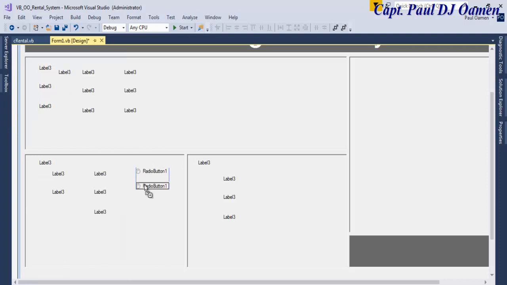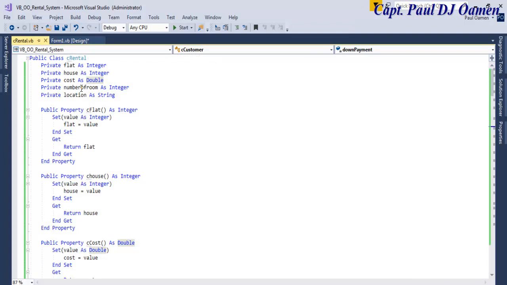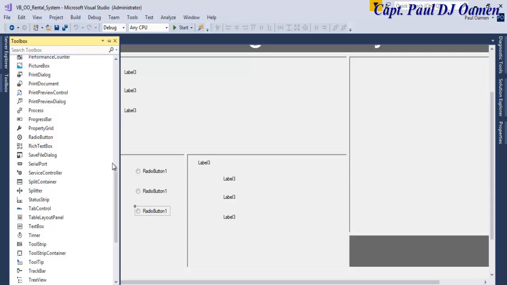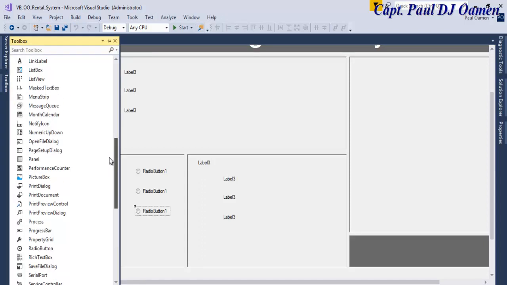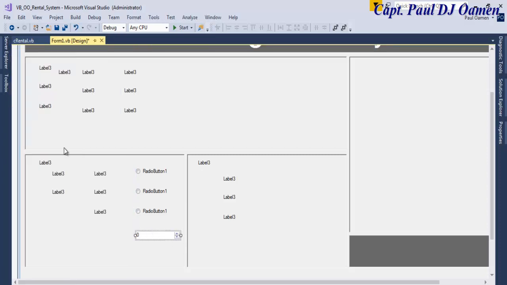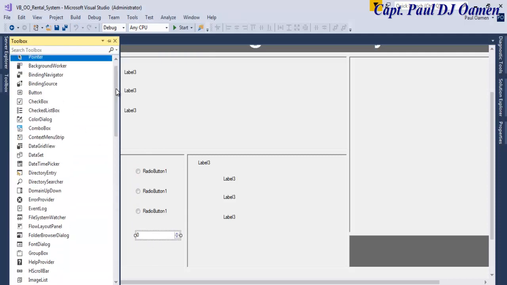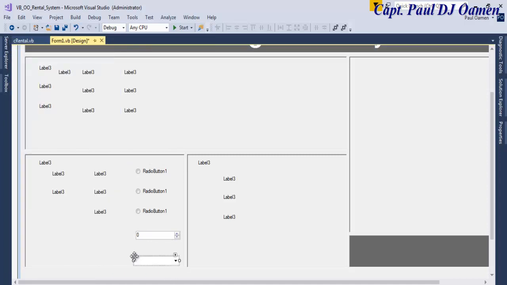Need 3 of those. The rest is likely going to be number of rooms and location. For number of rooms and location, let's use number up and down. Number up, down. That's 1. The next one, location, we can always use combo box.